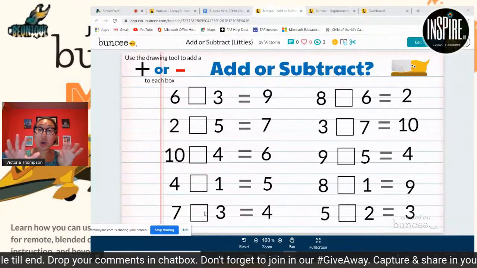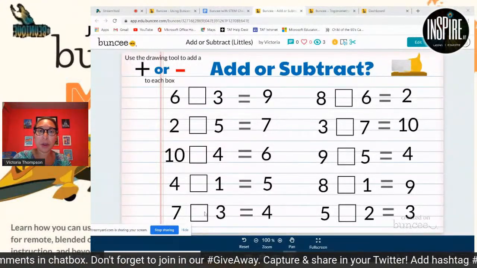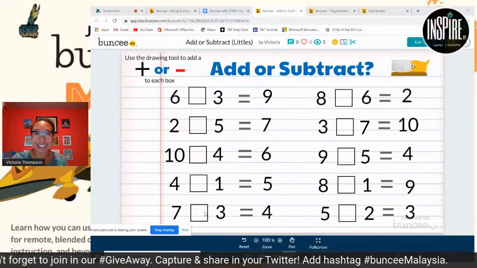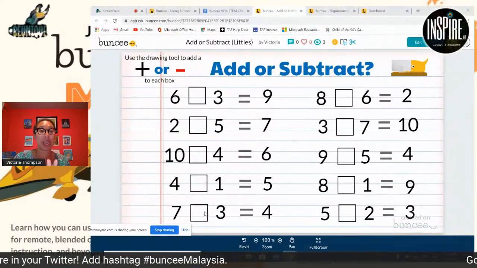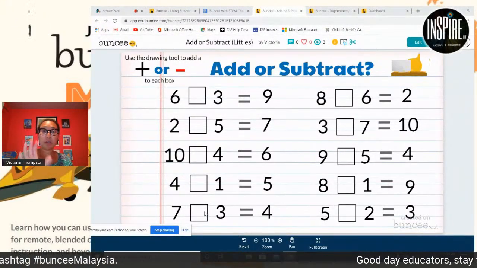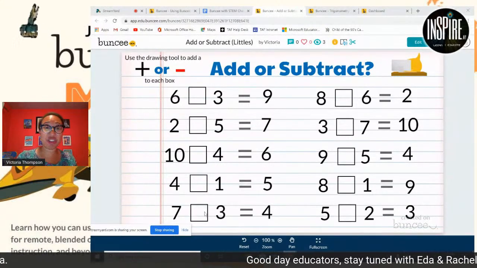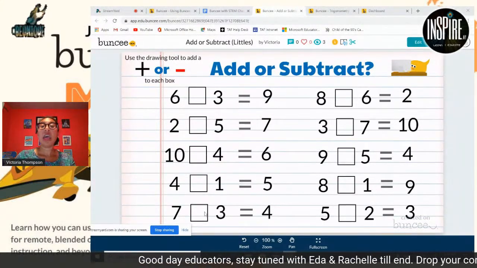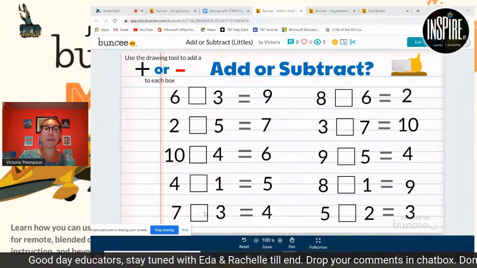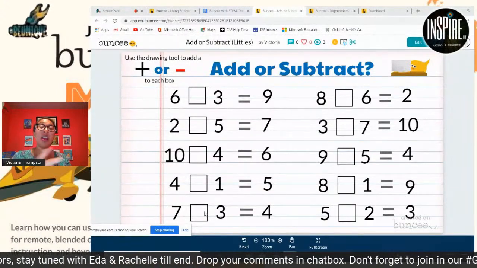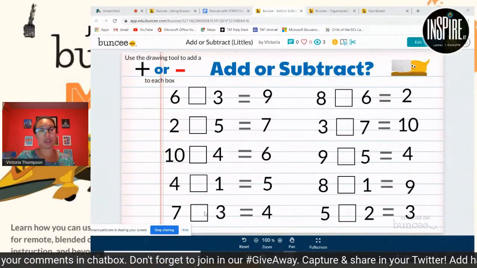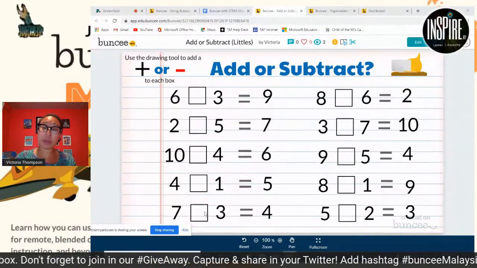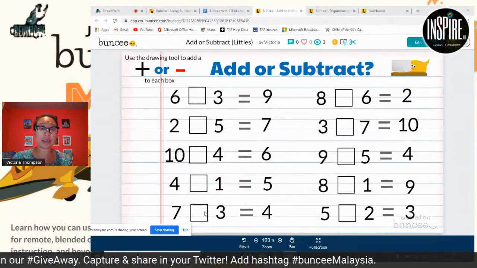So this is wonderful because it comes directly from what's called the Buncee Ideas Lab. And the Buncee Ideas Lab is great. It is essentially pre-made templates that teachers have made, and they put them up on the Ideas Lab for you to modify, adjust, or even use outright in your respective classrooms. So I actually modified this from the Ideas Lab.